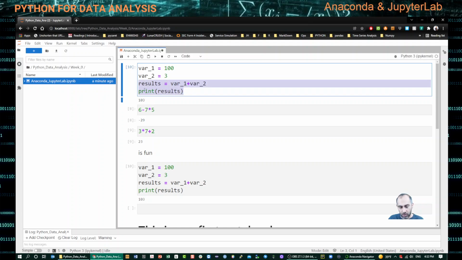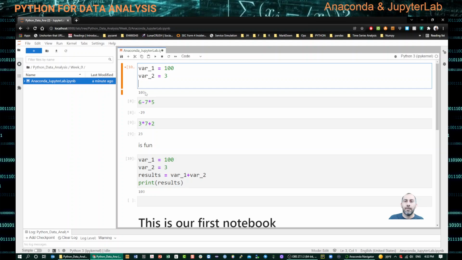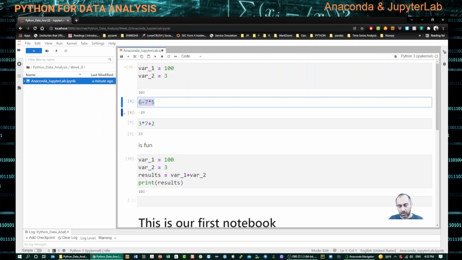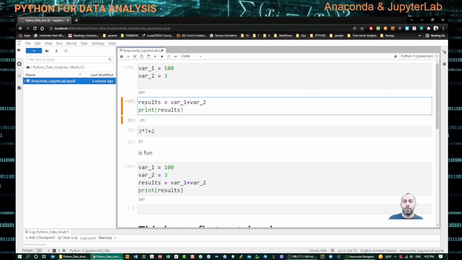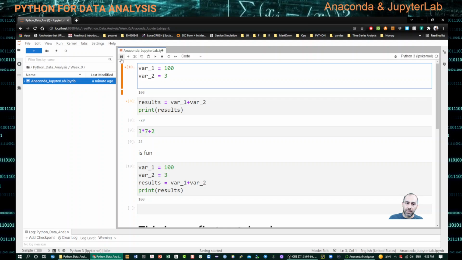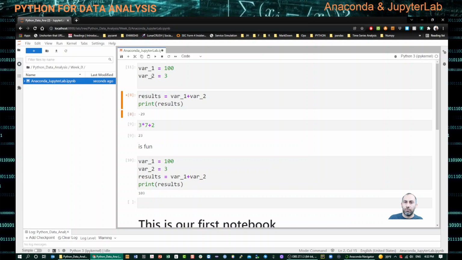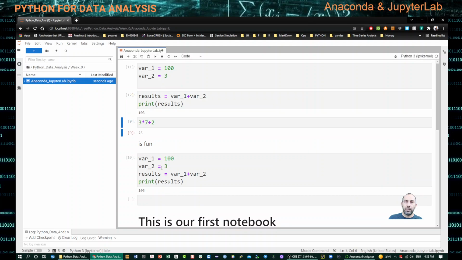Let's select these two, Control X, and let's say I want to paste them here, Control V. All right, I'm going to save my file because I changed it. I'm going to run this cell, var1 and var2. I have defined them, and then I want to run this cell. There you go. All right, so C, X, and V are for moving the whole cell, and Control X, Control C, Control V, or that Apple button C, X, V, are for moving items inside a cell.